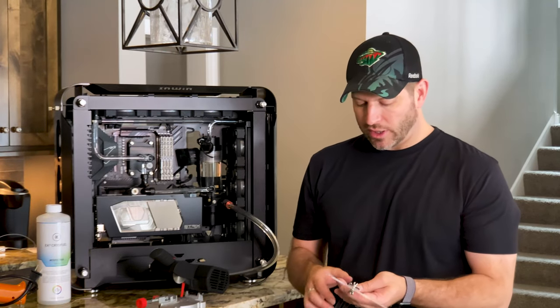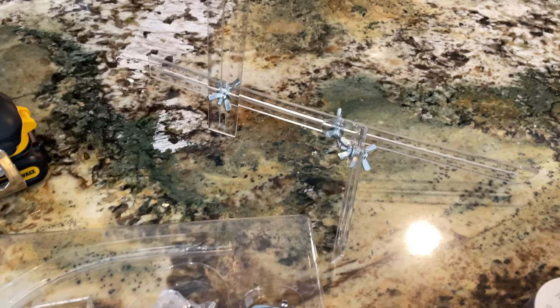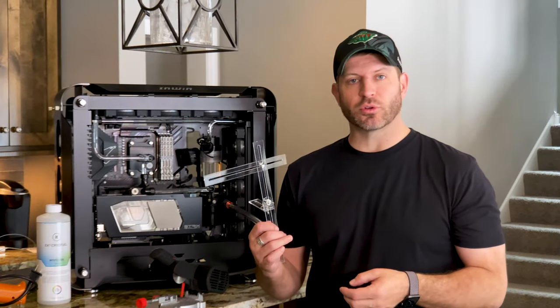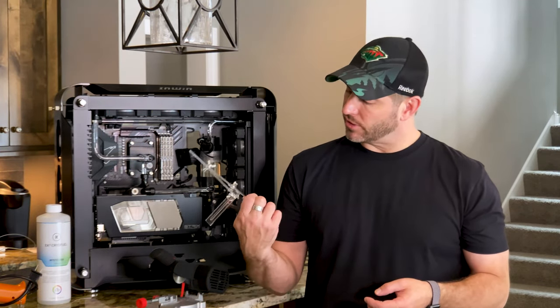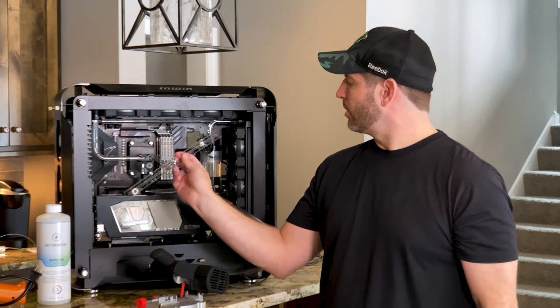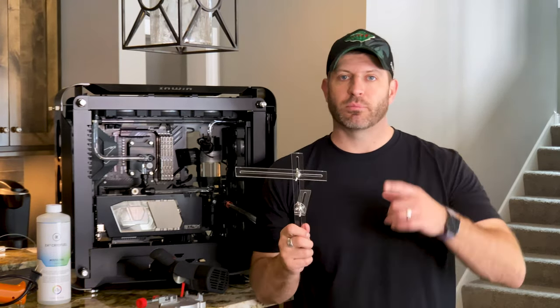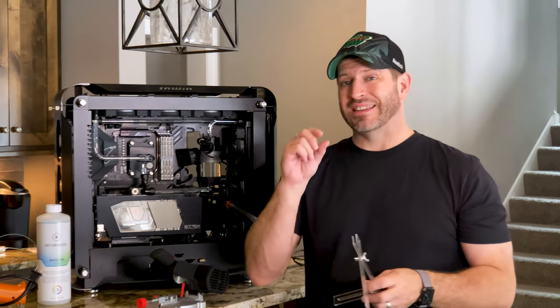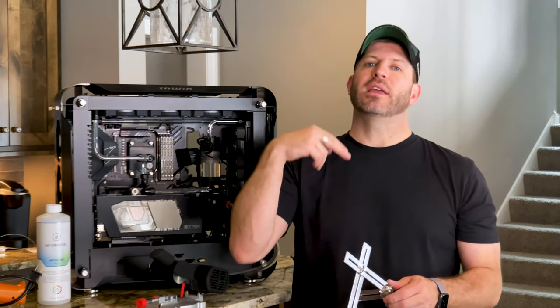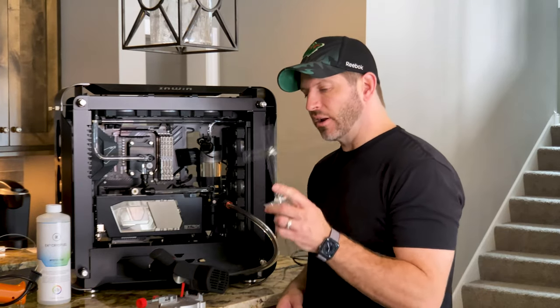I really took my time measuring. What I use for measuring is the Monsoon mandrel kit for half-inch PETG, which comes with the mandrels — the little blue ones — so you can bend 45 and 90 degree angles and even circles. Along with it comes a ruler kit in millimeters and centimeters with 90-degree angles, so I can make my bends precise. Keep in mind that the PETG tube does go inside the fitting to a certain depth, so don't just measure edge-to-edge or you'll come up short — make sure you give yourself a little extra distance there.